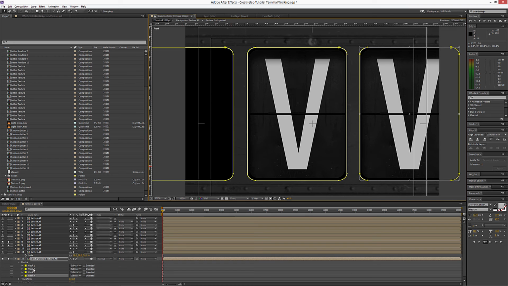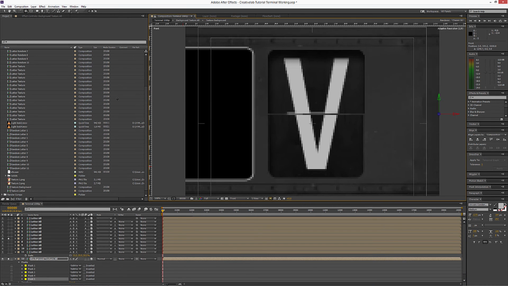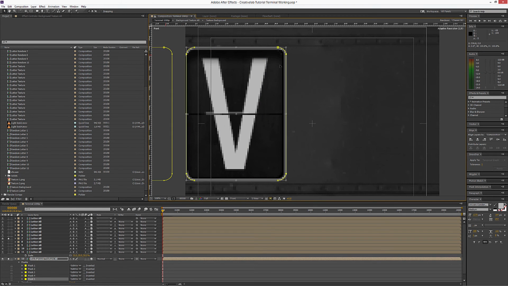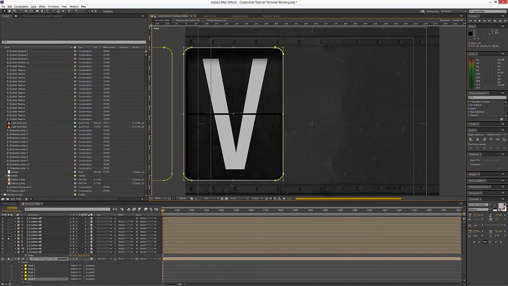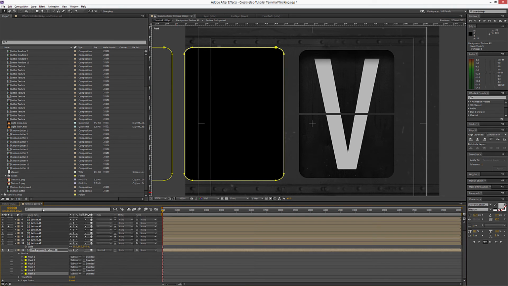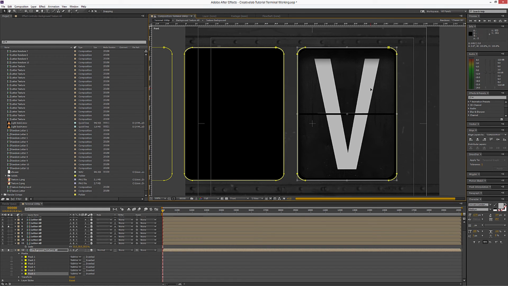Okay, 5, move the mask, select mask, position it, move it a little, like this. Select the next one, select the mask, and repeat the same process all over again.